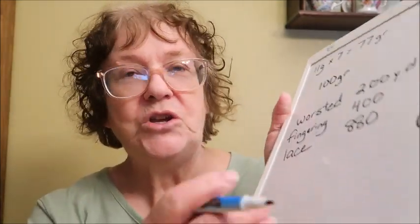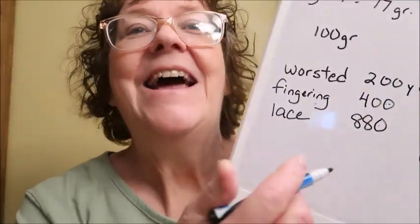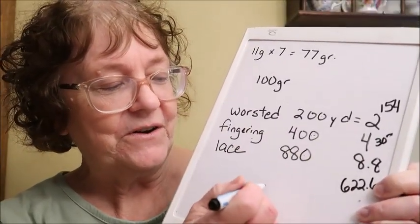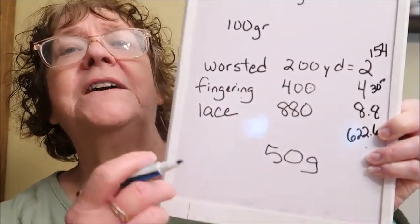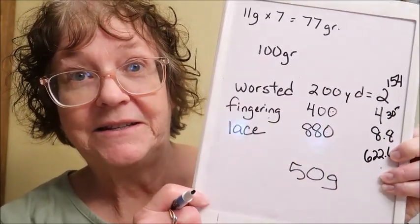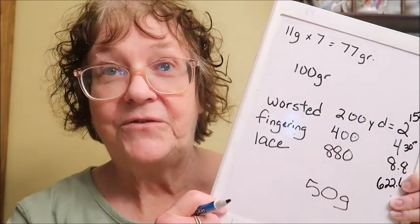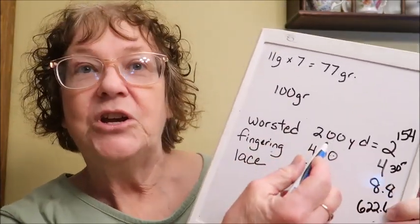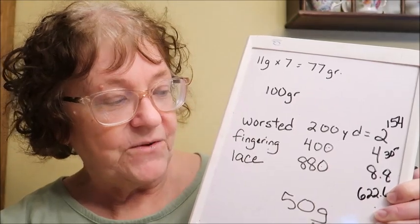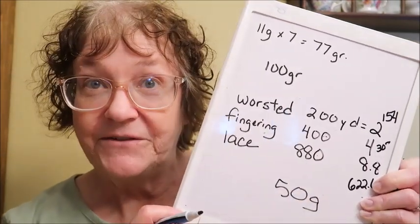So say you measure it, I'll hold up my little trusty lesson board again. Say you measure your ball of yarn and you have 50 grams left of a 100-gram skein of yarn. And look at the yardage for that skein of yarn and say, based on a worsted weight, that it was 200 yards. If you have half of it left, you know you have roughly 100 yards left.